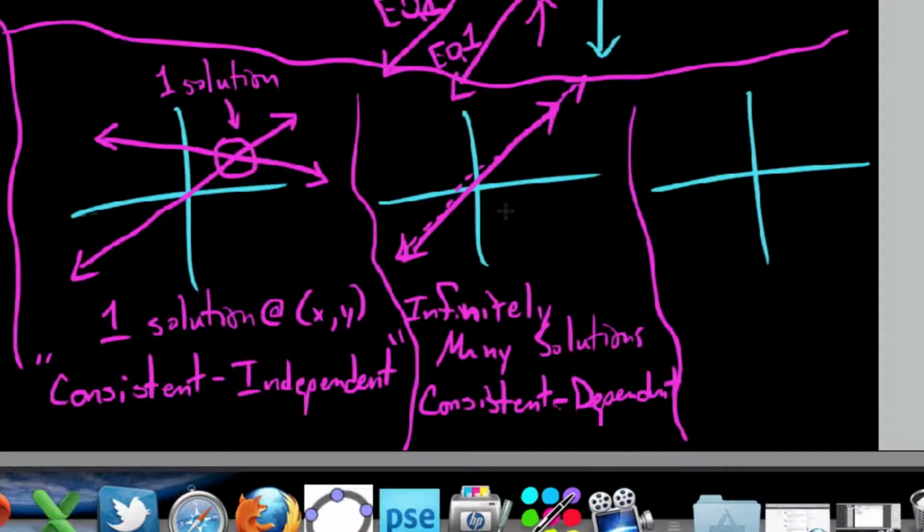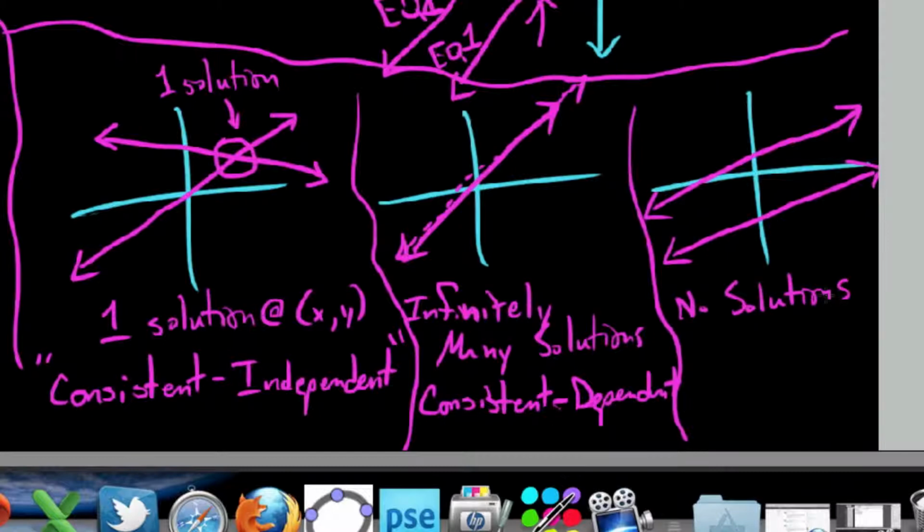And we say, all right, the last possible case was the case where we had two lines that were parallel. Let's scribble this one down. And I know that's very ugly right there, but we'd say this has no solutions. And we would call this inconsistent. Why? Because it didn't even have a solution. And by the way, if you're taking notes, you want to write this was the case where the lines are parallel.